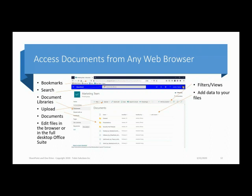But think about the power if instead of putting them in folders, you created a column with what would have been those folder names, like a project number or a document type of some sort, and now being able to find those and sort those and search those based on that, way more powerful. You don't have to do it on day one. You can move documents up here and add some of these later on. But think about this as what's next as you start working with it. And all of this is done from any standard web browser.